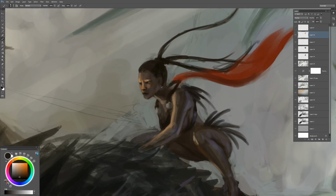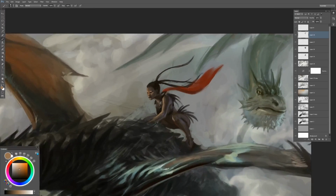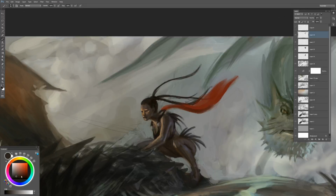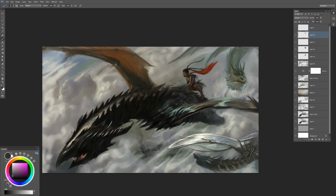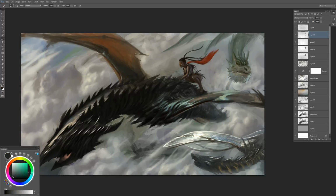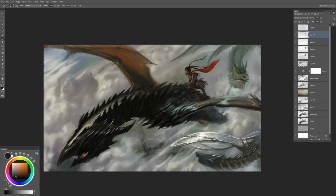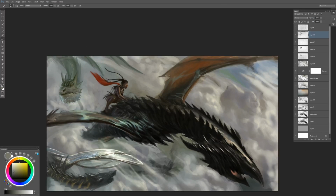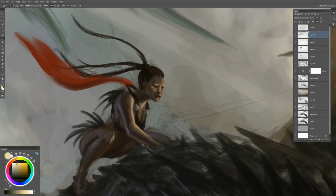One of the things that I like to keep in mind a lot when I paint, especially for my personal pieces, is style, and I'm going to talk about a few things that I actually keep in mind. One of them is edges, the difference in edges. Usually when I paint for a client, I tend to use the lasso tool or the pen tool more to have that sharp look.